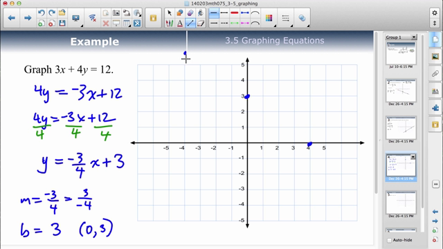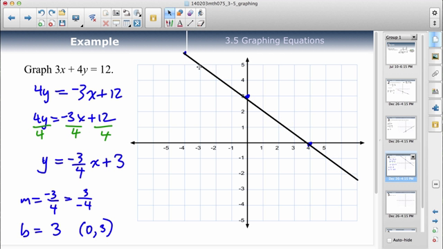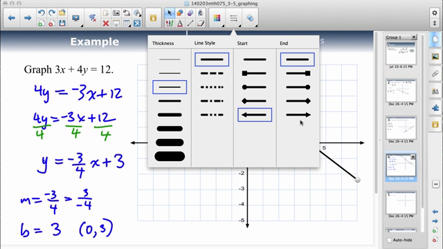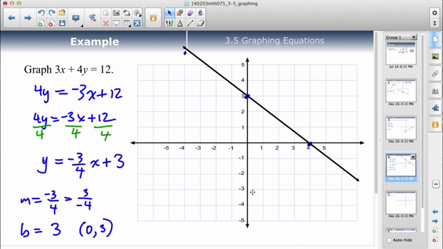Okay, then I can draw my line. Don't know if it'll go through. That one point I made is a little out. Oops. I'm pretty particular on my graphs. It's nice to have graph paper to do this. That one there is pretty close. And let me put arrows on the end of them. Okay, so that's how you can graph that particular line.